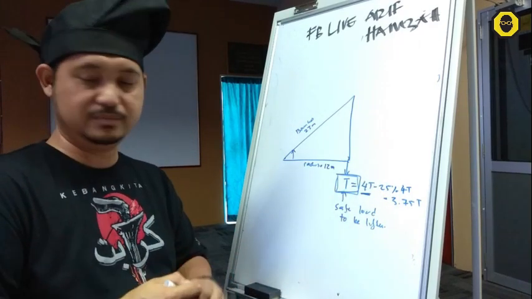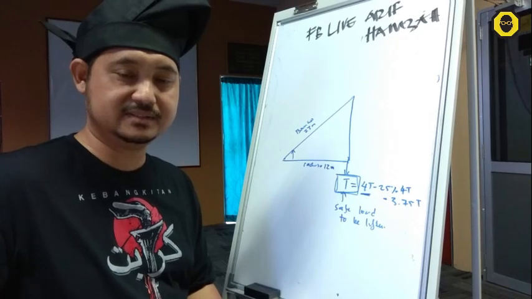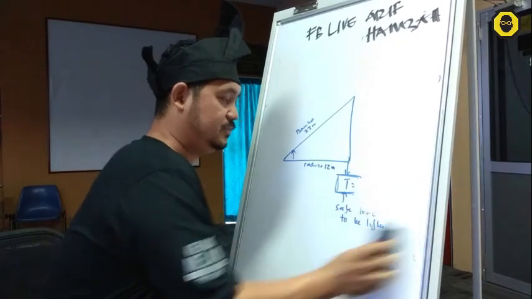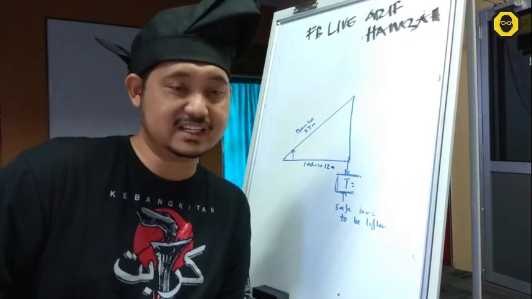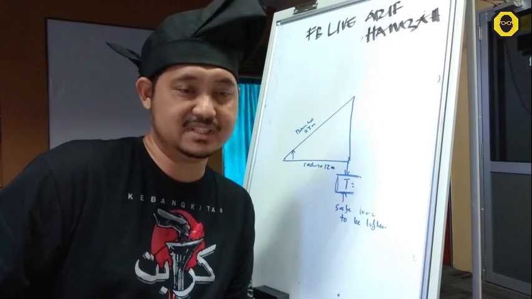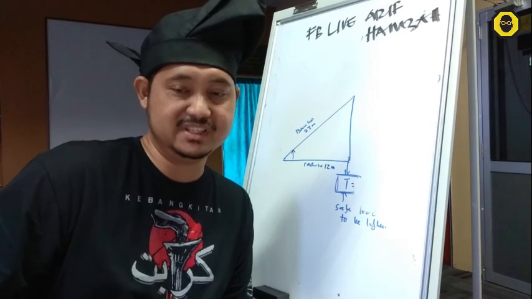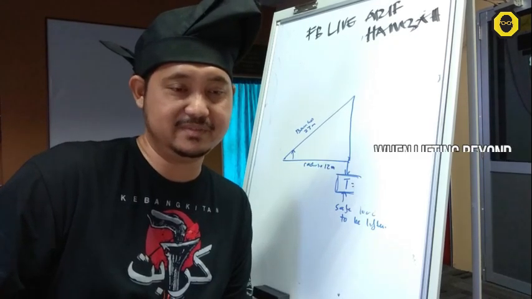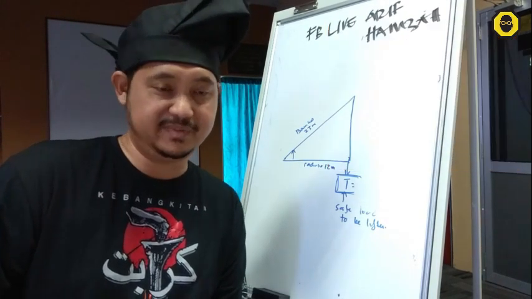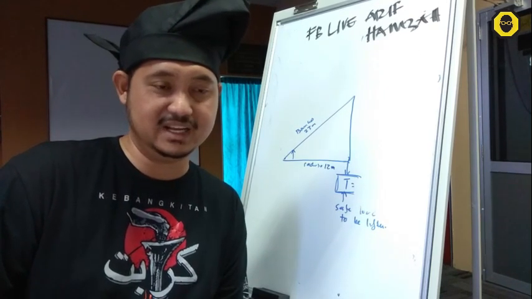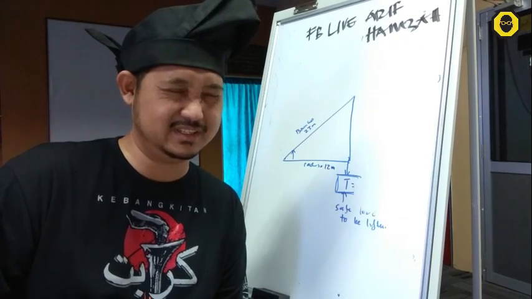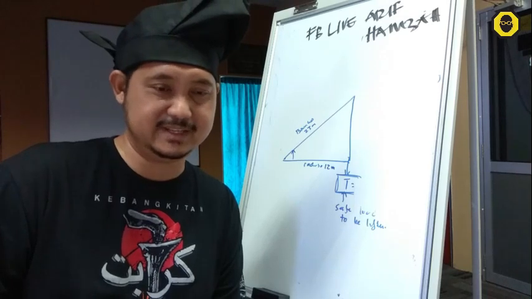But if you want to put it into the lifting certificate, you have to put here chart capacity at radius based on the load chart, weight of object to be lifted based on the drawing, plus rigging weight, total lift, safety factor normally 75%. You cannot lift more than 75%, otherwise it's going to be a critical lifting. You can lift, but it's going to be a critical lifting. A specific inspection needs to be done on the lifting accessories and lifting equipment. Later on, we talk about this lifting, but I'm just going to explain on this generic lift.